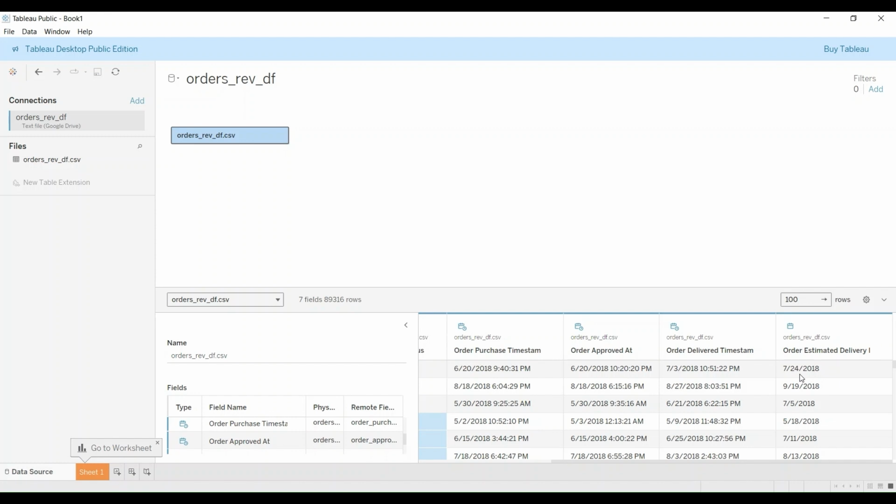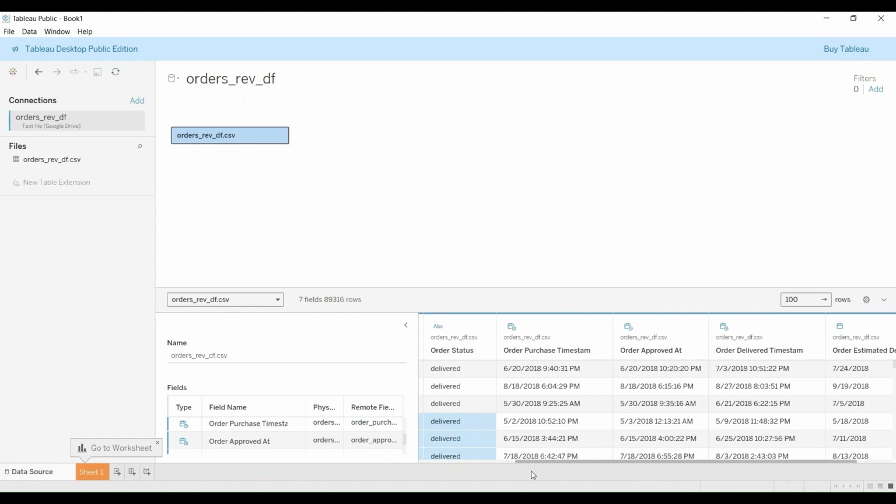This is probably something that the e-commerce platform estimates in terms of, hey, this customer has made an order of this item on this day, based on our current supply of inventory or based on the distance and the available logistic options to deliver. This is the estimated delivery date of when the customer should get that item.